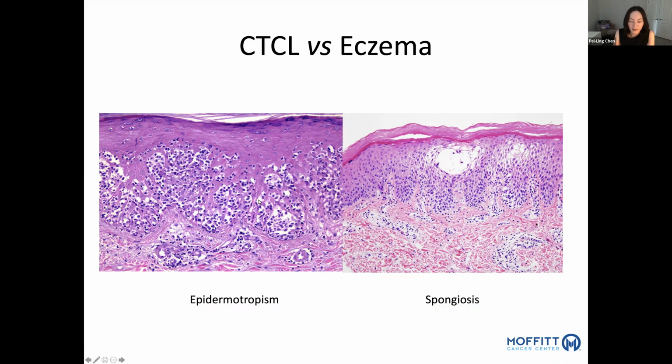So here we're looking at a cutaneous T-cell lymphoma. Here we're looking at an eczema. You see there's more spongiosis, meaning gaps between the keratinocytes. But in both cases, you will see some lymphocytes going into the epidermis. In this case, I would call it epidermal tropism. In this case, I would call it exocytosis. Usually, I would see more cytologic atypia in CTCL. I do look for those, but it's not a guarantee. Sometimes, these can have some irregularities as well. So it's tricky by H&E. But in the obvious cases, you will see the findings that I mentioned.